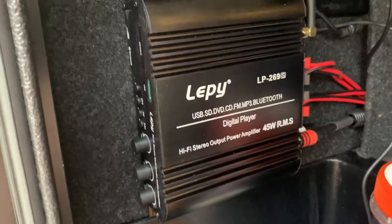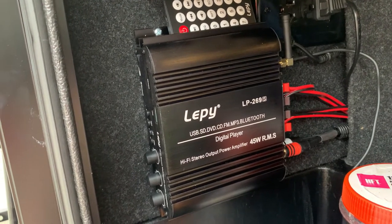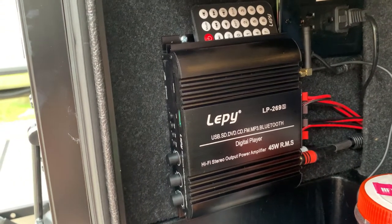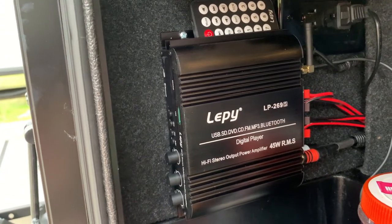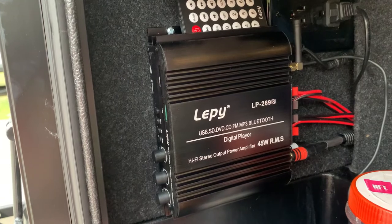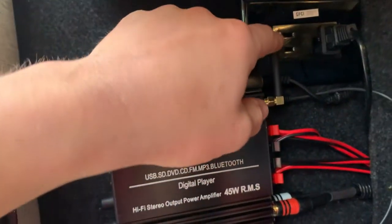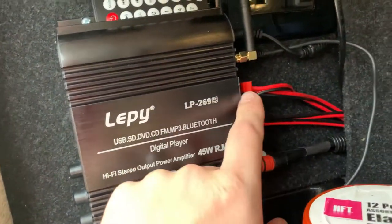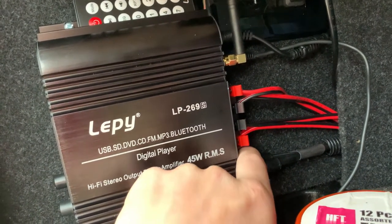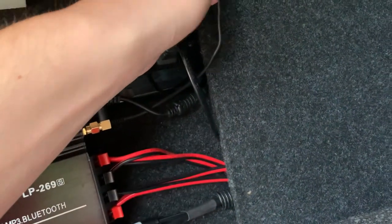This is how I'm driving the whole thing. I've used different small amps off Amazon in several different projects — this is my third one, each a different brand. So far none have ever failed me and all of them sound good; I've been using some for four years. For this particular setup I went with this one because it has built-in Bluetooth — that's what this antenna is — and it's also four-channel, meaning it can power four speakers. It has an RCA input so I can hook the TV up to it.